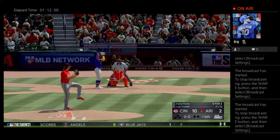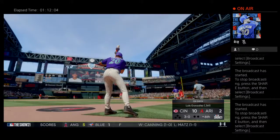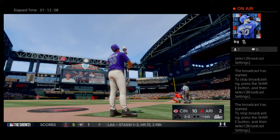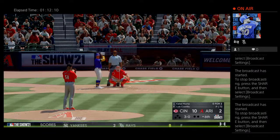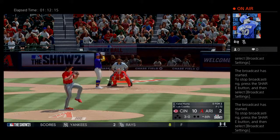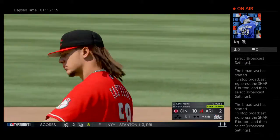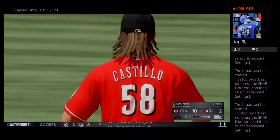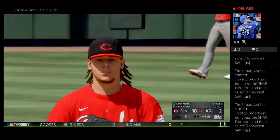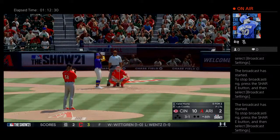Now the pitch. 3 balls, no strike. Luis Gonzalez waits on deck. Three balls, 1 strike to Ketel Marte. This is one of my biggest pet peeves in the game, when guys get count leverage and take fastballs. It's a game of fastballs. You calibrate everything off the heater. Surprising take right there.